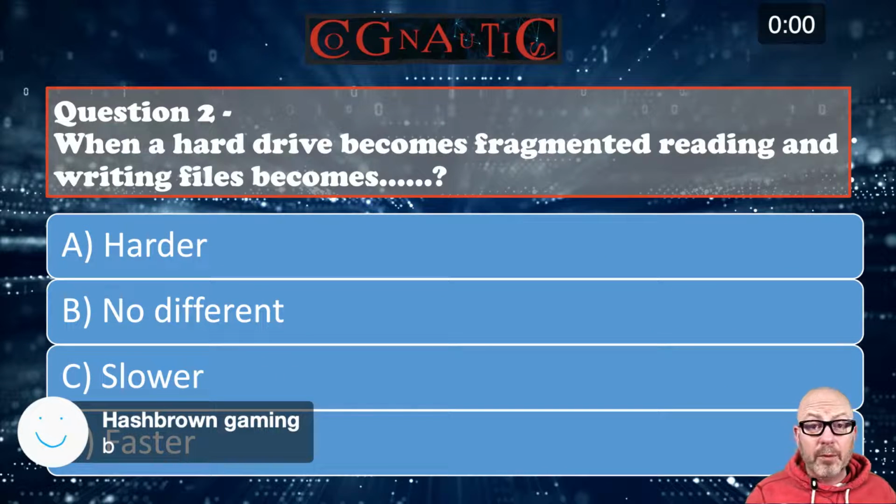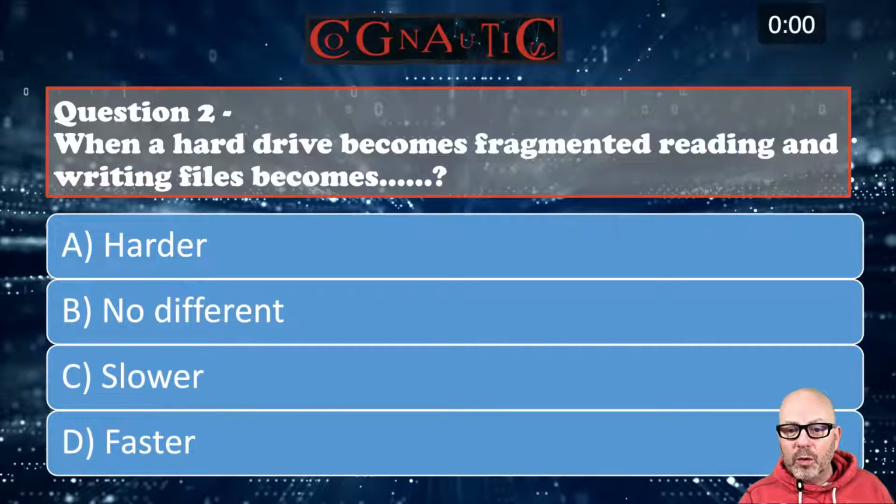56. I'm going to finish on time, by the way, whatever else, because life is too short. When a hard drive becomes fragmented, reading and writing files becomes harder, no different, slower, or faster. Let's set the clock. So what do we think? It's A, harder. Writing files becomes harder.